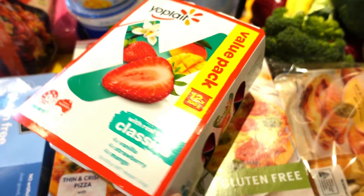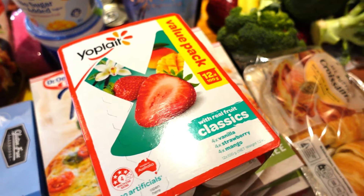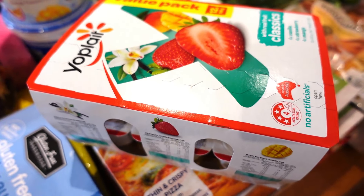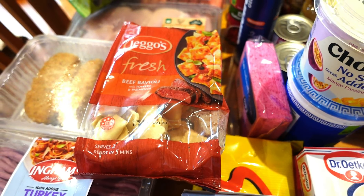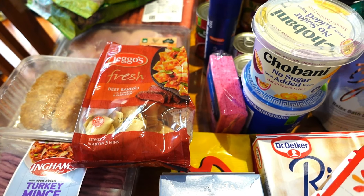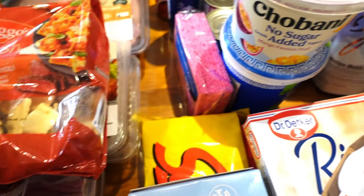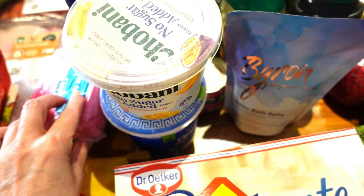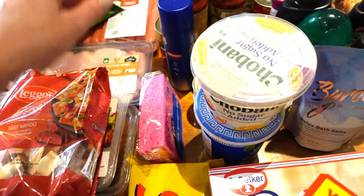These yogurts I grabbed as well — they work out to be really good value. I don't really like the high sugar content but they're for the boys and they do so much sport they can easily burn it up. The sugar content is 12.2 grams per serve — sort of two teaspoons of sugar per serve. These were on special so I grabbed a bag. Last night I had a really interesting dinner — the Korean bagged salad with tortellini mixed through, it was really nice. We've got Chobani no sugar added yogurt and some Greek yogurt — that's for me, my husband, and my daughter. The boys can have the others. We've also got some sponges — we'd run out so we've got some fresh ones.